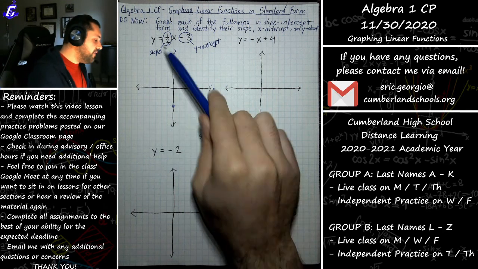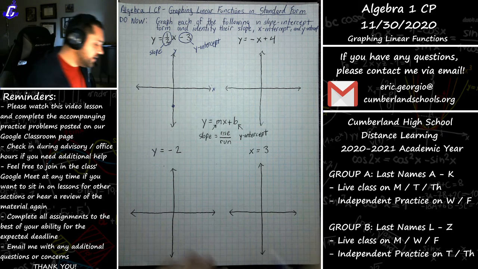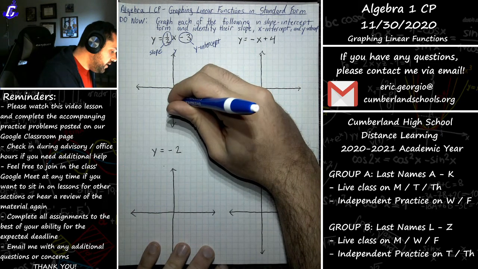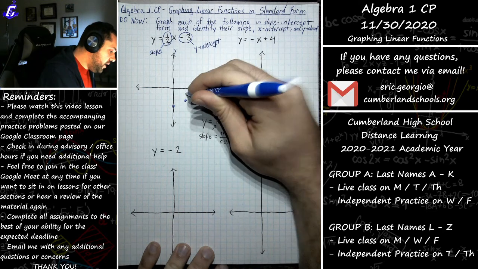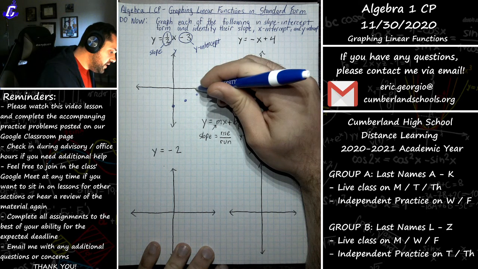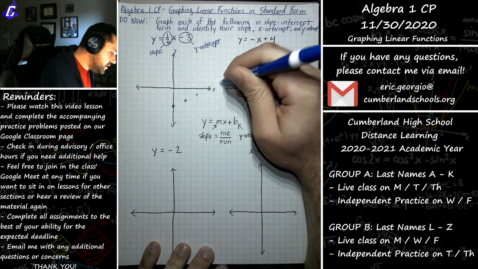And then I'm going to graph this by following the slope of going up 1 over 2. So take a look. From here, I'm going to go up 1 over 2, follow my rise over run. Rise of 1, run of 2, same deal, up 1 over 2. We're getting right to the edge here. If I want to keep going, up 1 and over 2.